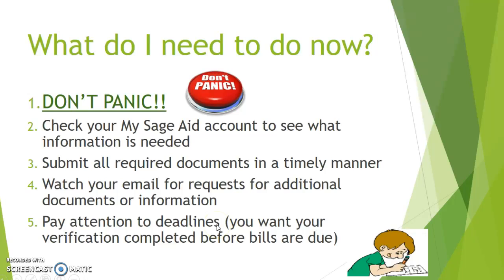What do I need to do now? First, don't panic. Make sure you're checking MySage Aid to see what information is needed. Submit all required documents in a timely manner. Make sure you monitor your SAGE email for requests for additional information. You wouldn't want to miss anything that the Financial Aid Office sent you, and pay attention to deadlines.